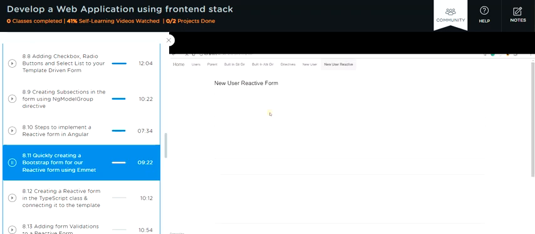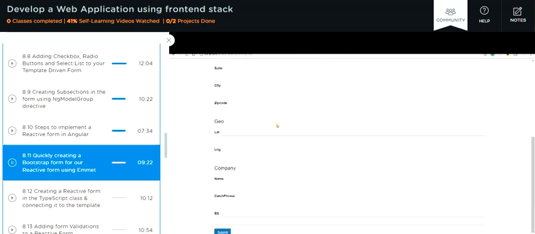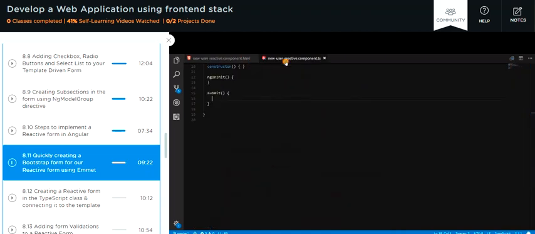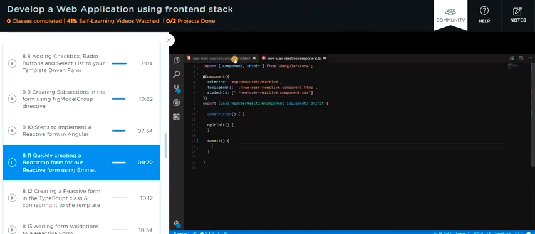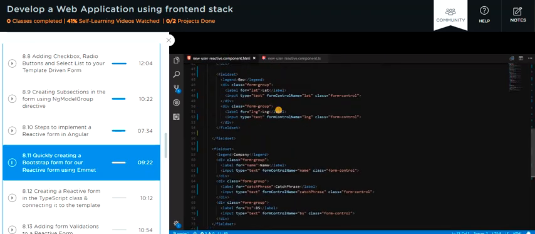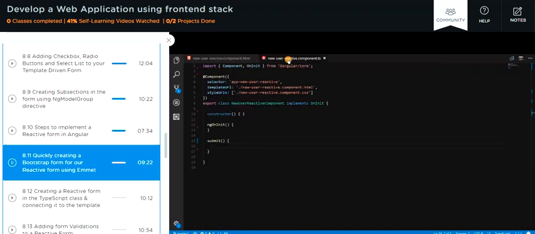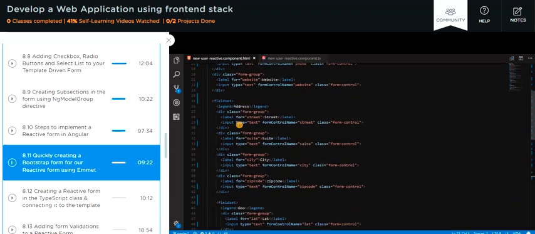So if I save this now, then I should see a form getting displayed onto the screen. So far so good. Now in the next section, in the next video, we will be creating a reactive form inside the component, and then we'll add the form fields. We have already named the form fields in here, so once we create the form here, we should see all the default values for that form getting applied on this forms template here.